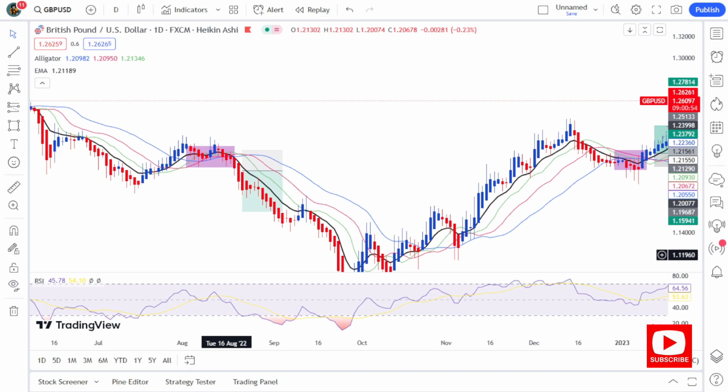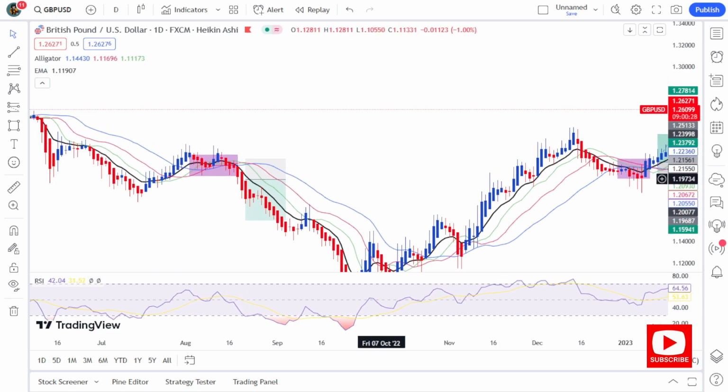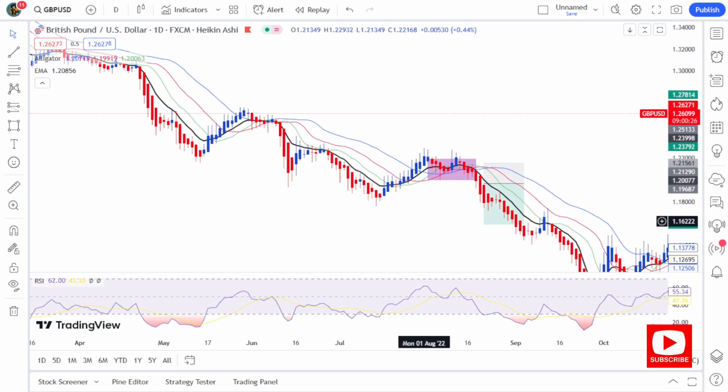Now, as you can see, one thing about the wake up point is that it is more accurate, it is better when you're trading the Alligator strategy. I basically wait for price to cluster before I take my trade. And let's dive into the next case study that we are going to look out for, which is the dive move. Now, the dive move is what I call swinging.